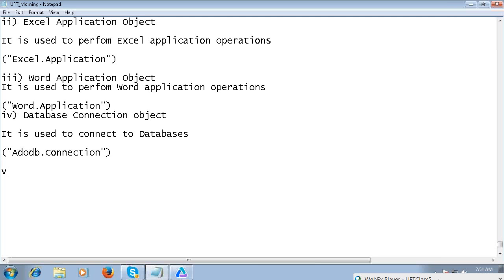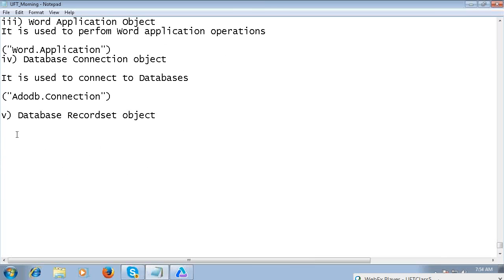Next, Shivram. Database recordset object. Database recordset is used to perform operations on DB tables. Yes, it's a DB recordset. Good.